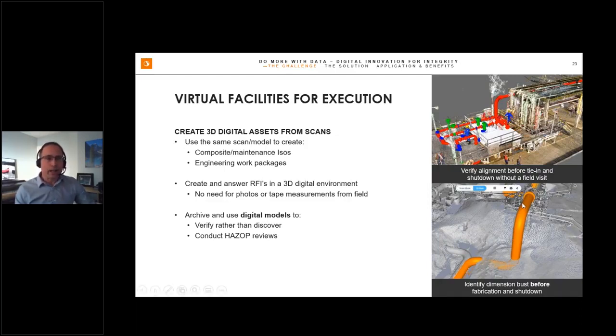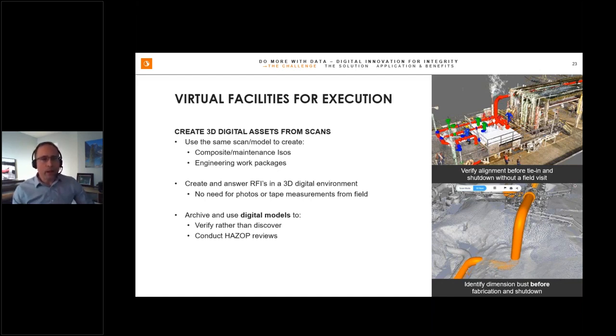Again, if it is done right, then field work, while it's very important and essential, really becomes an exercise about verification, such as PMI or recent damage mapping, and it's not about taking photos and measuring things or maybe even looking for pipe supports. Also, the designer's notes should be taggable to the equipment, so we create a record of the story of discovery, and it can also be used to facilitate the engineering review and HAZOPs. So this means that we're using a virtual facility as an intuitive framework or a single source of truth upon which we build our integrity program.